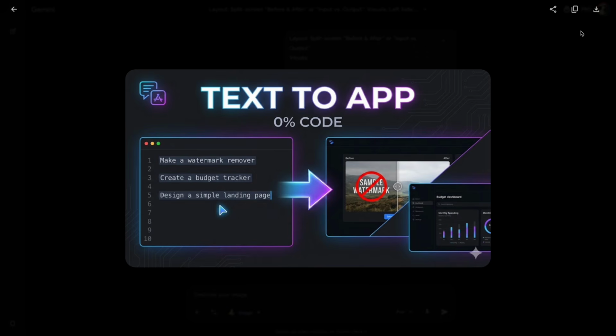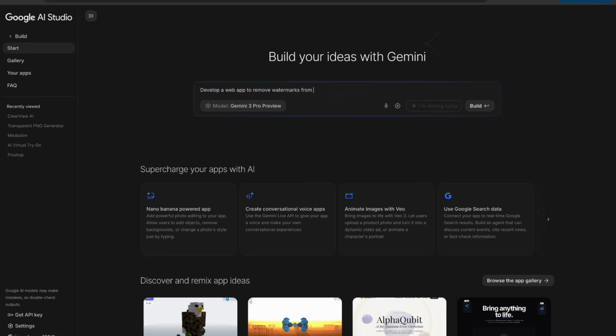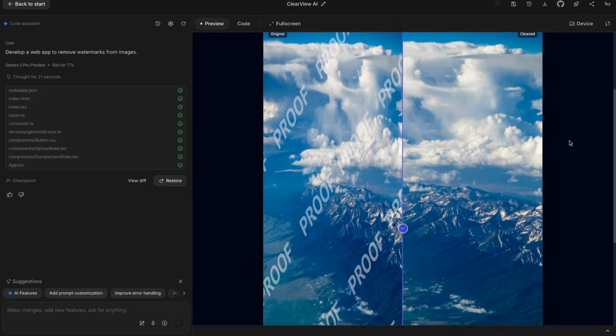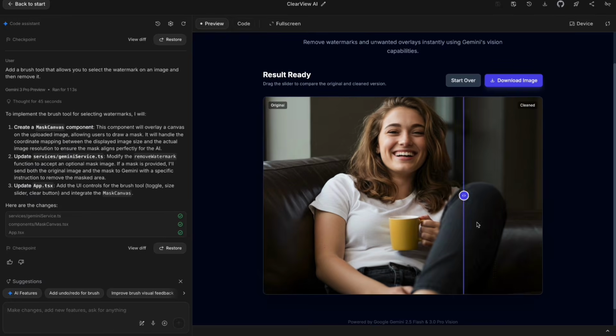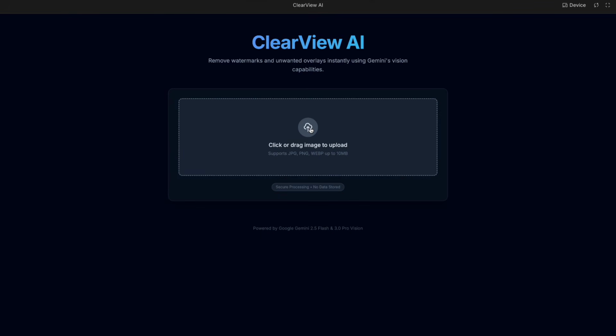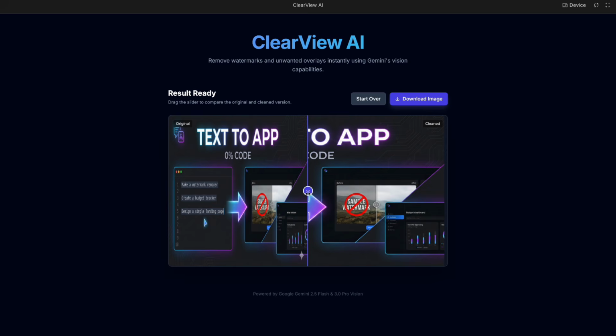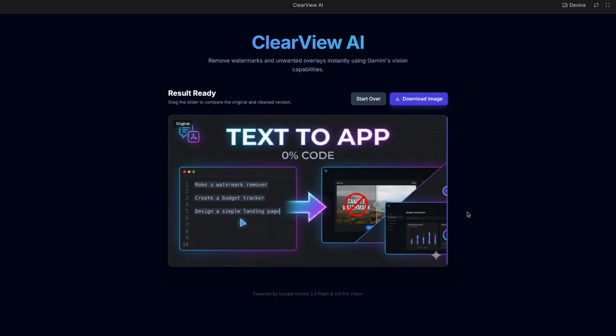You can download the image, but it will include a Gemini icon. In my previous video, I showed how to build a simple, free tool using Gemini to remove watermarks. If you're interested, you can follow that tutorial and build it yourself. Upload the downloaded image into the watermark removal tool, use the brush to paint over the Gemini icon, then click Auto Remove Watermark. The watermark is gone. Just click Download and you're done.